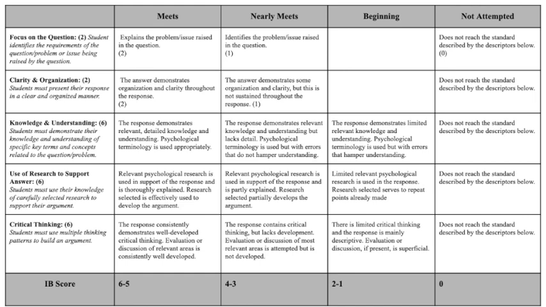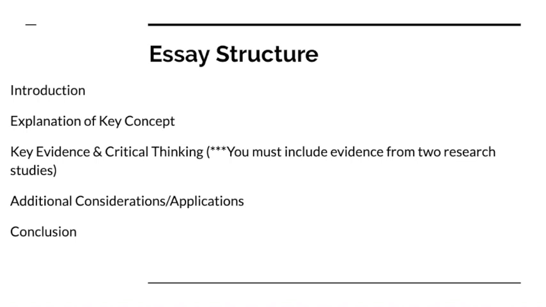And we'll be exploring this rubric more, and you'll be getting more familiar with it as you are assessed using it. The essay structure generally follows the same patterns. It begins with an introduction. You have an explanation of your key concept as an opportunity to show your deep understanding of psychology and the terminology that applies to it. You'll then go in and explain your key evidence and your critical thinking regarding that key evidence. You must include evidence from at least 2 research studies in an essay.